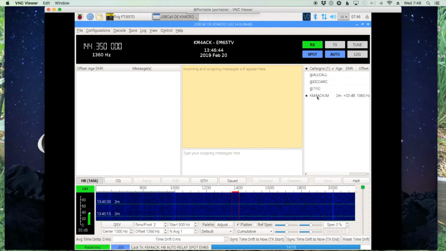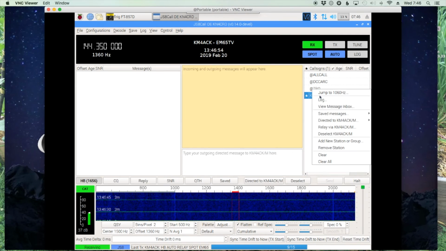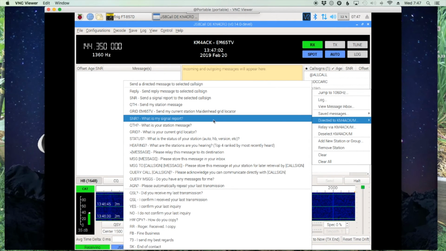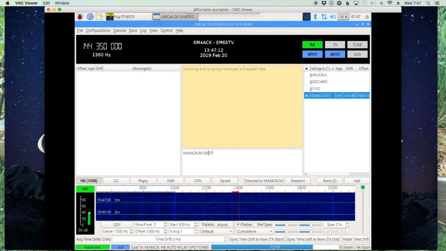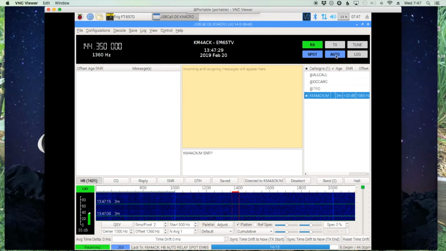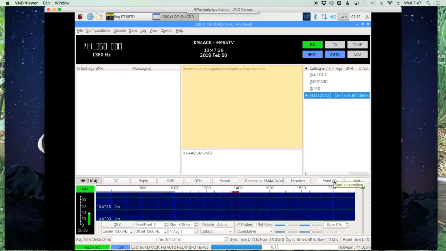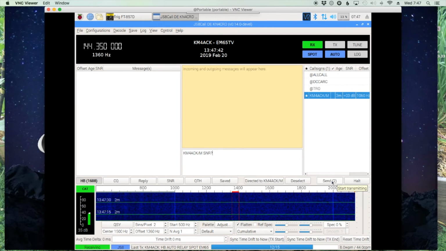Now let's take a look at some of the directed commands that you can use. If you come over to a particular call sign in your call signs window and you right click on one of those, you can come down to directed to that call sign and you get several things here that you can do automatically. So if we just click on this one, it'll populate our outgoing message box, and it's SNR question mark. That's going to ask the other station how well he can hear us. Now, as long as the operator has the auto button enabled on his station and he can hear us, we should get a report back. Again, you can see this one's going to take 2 frames to transmit out. So let's go ahead and send that out and see what kind of a response we get.